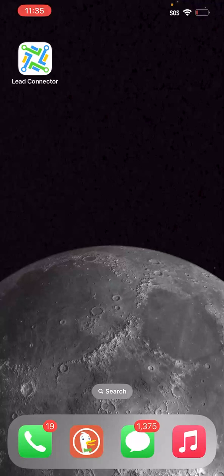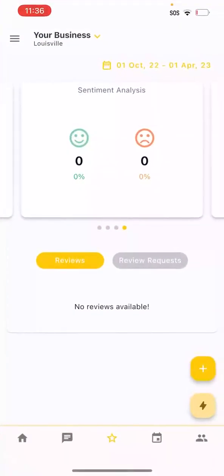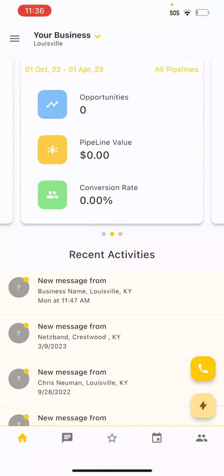So if you haven't done so already, be sure to head over to the Android store or the App Store and download the Lead Connector app. I know it looks like a different brand than the one that you log in with, but actually this is our app. It's called Lead Connector, and it'll allow you to manage everything just like you would on our platform, but on the system itself. So what you're going to do, download it and then open it up. Once you open it, it's going to take you over to the dashboard here.